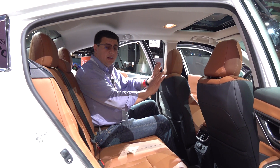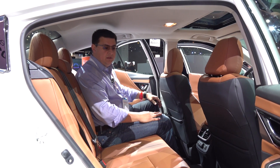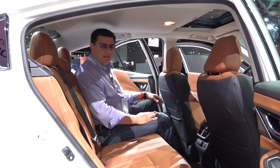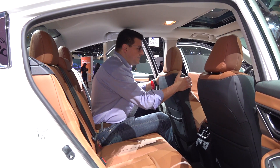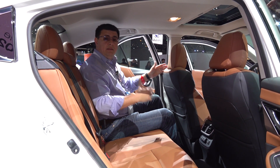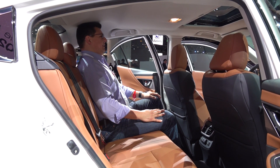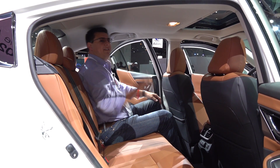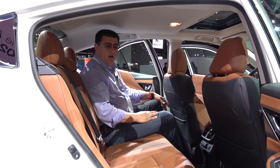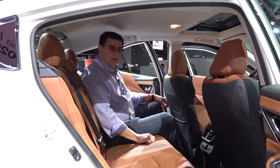The engine sits entirely in front of the front axle, and because of the way the transmission and everything is arranged in a typical Subaru, that does result in a slightly more compact interior. However, this front seat is adjusted for a taller person than I am and I still have a decent amount of legroom. Like many sedans in this segment, headroom is a little bit limited. If I sit upright in the backseat, my head is definitely touching the ceiling. Overall interior parts quality is certainly high back here, just like it was up front.